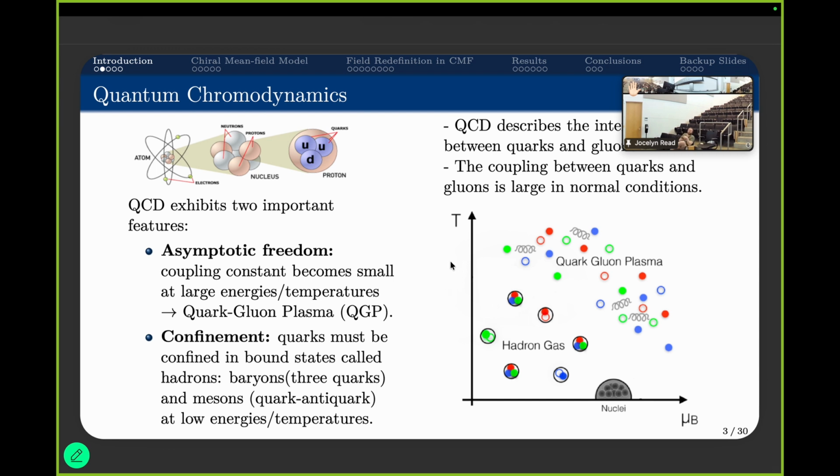If we talk in terms of the QCD phase diagram, which is a diagram in temperature and baryon chemical potential, we have two major regimes here: the hadronic regime and the quark-gluon plasma regime. On the left, the hadronic regime, we describe the physics in terms of the non-perturbative regime, and on the right we describe it in terms of the perturbative regime. On the right side, the asymptotic freedom property prevails, where the coupling constant becomes very small at large energy as well as temperature. But on the left side, in the non-perturbative hadronic regime, the quarks are confined inside the hadrons, and therefore the coupling constant is very large.